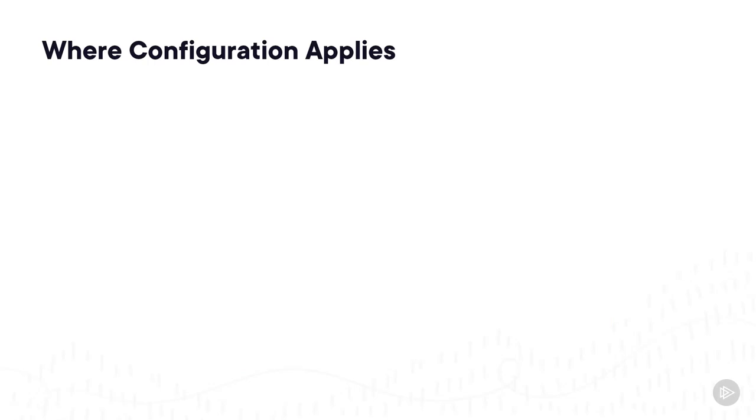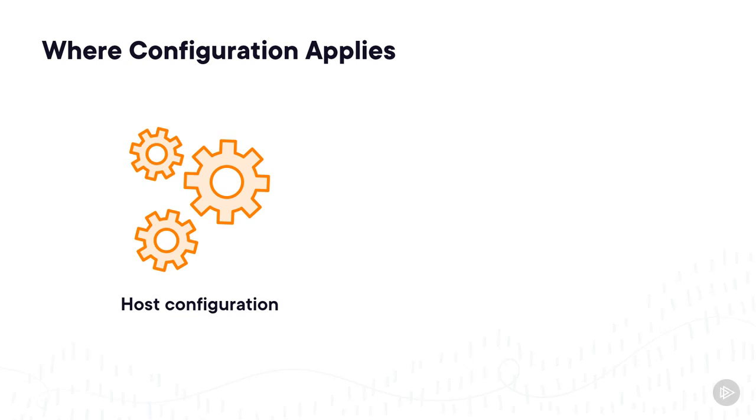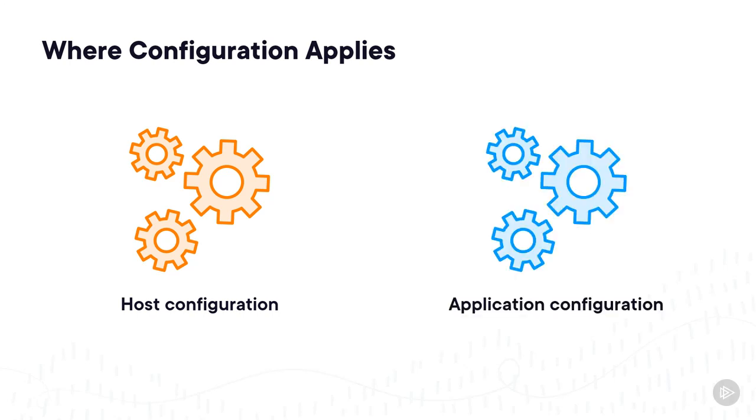There are two places where configuration applies. When the host for the application is built, it gets its initial configuration via the configuration mechanism loading configuration from environment variables. This includes configuration such as the environment that the application is currently running under. During the host builder phase, the application-specific configuration is then loaded. This is the configuration we're focusing on because it controls the functionality of our application.